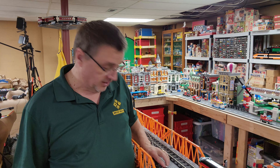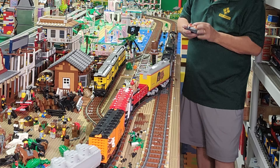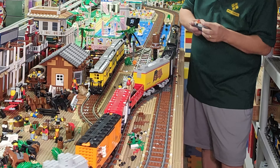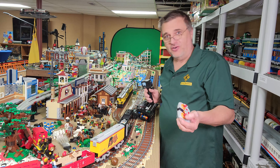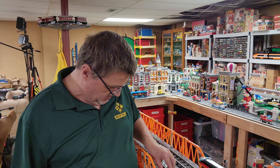I've prided myself on my Big Boy being fairly robust. It will take a normal Lego turn — you don't necessarily want to take it at speed, but it'll go through a normal Lego switch. But my Big Boy wasn't even going through it. Check this little clip out. It completely turned the Big Boy over, just throwing it off the track. So I contacted FF Bricks — I haven't heard back from them, it's just been a day.